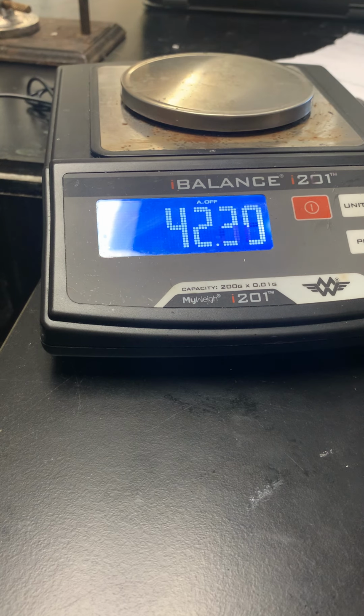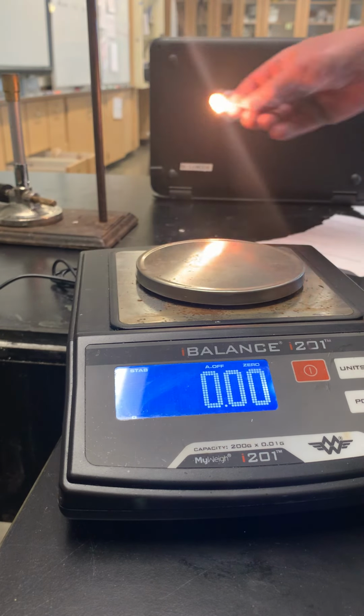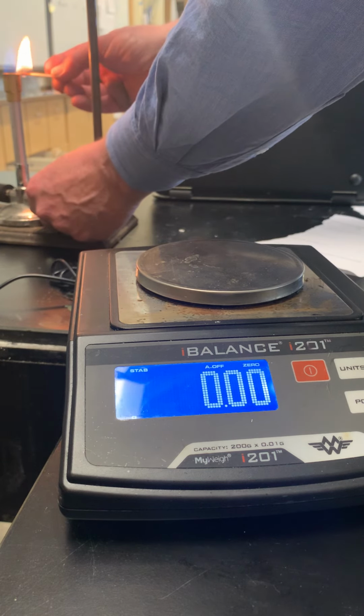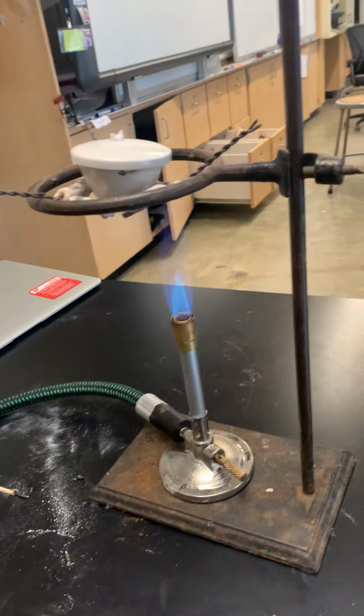And then that goes on here. And, oh, you can't see. Scoot that back. Still can't see. That's okay. I'm gonna light the flame. Yeah, which you could see. And we have our magnesium.